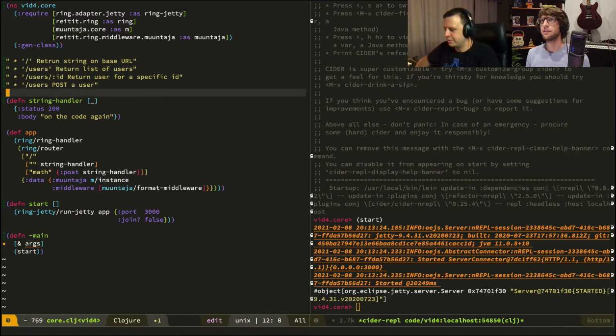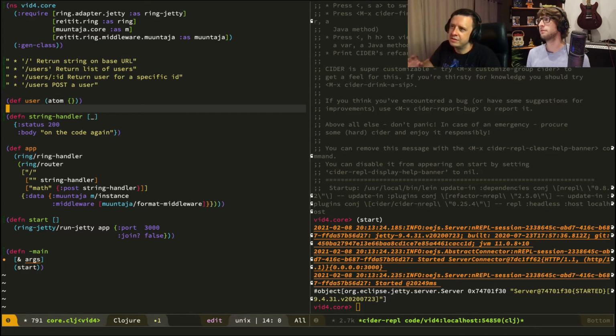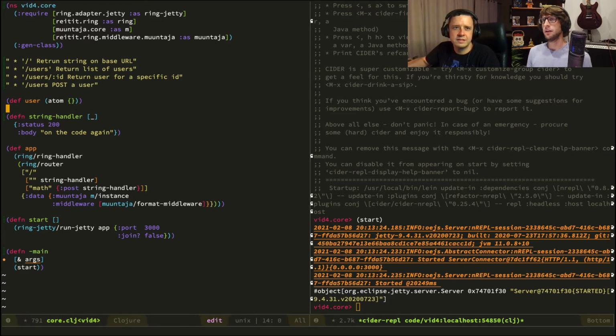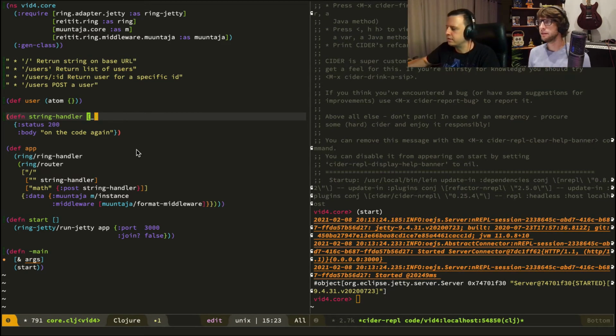So we need a place to put this list, first of all. Just going to make an atom, which will be a map of these users, indexed by ID. I think that makes sense. Yeah. So atom is basically a way to bind data to a variable name, and then update that data. You use swap and reset to change what's in the atom, and then you can dereference the atom to get the value of it. Cool. I should probably call this users.